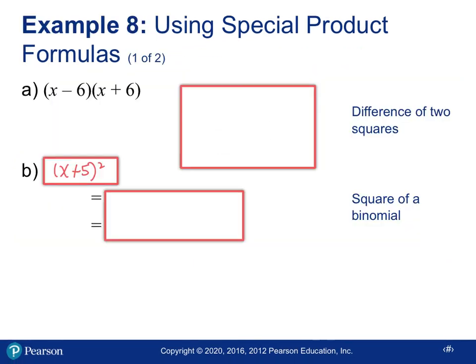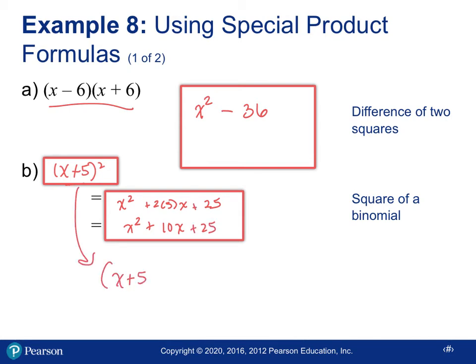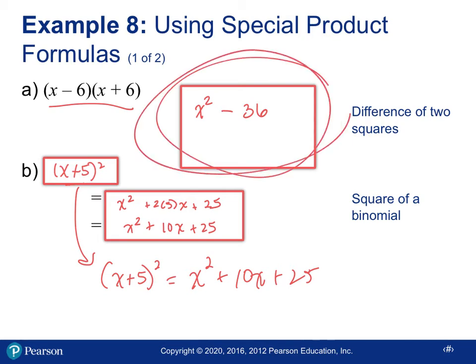Okay, so if we go by answering these, this is the difference of perfect squares, right? So you're going to have the square of the first term, the square of the last term, and then put a minus sign. This is the square of a binomial, and it's positive. So it's going to be the square of the first one, the square of the last one, and then in the inside, it's going to be 2 times 5x. So it's x squared plus 10x plus 25. I personally would much rather think of it without memorizing it. So this is x squared plus 10x plus 25, and FOIL it out. But this one you totally should remember.